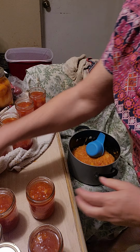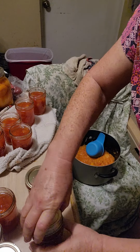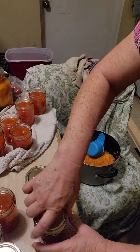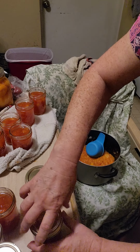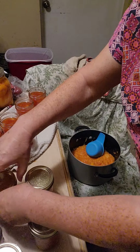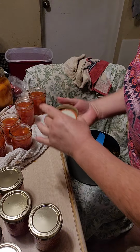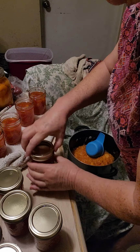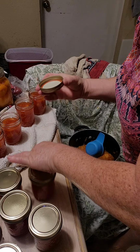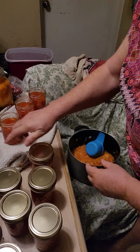Now, take your lids and your rim, and you put it on your jar. Fingertip tight. They don't have to be on there super tight, but you want them on there tight enough. And you gotta do it quickly because these jars are hot. Very hot.